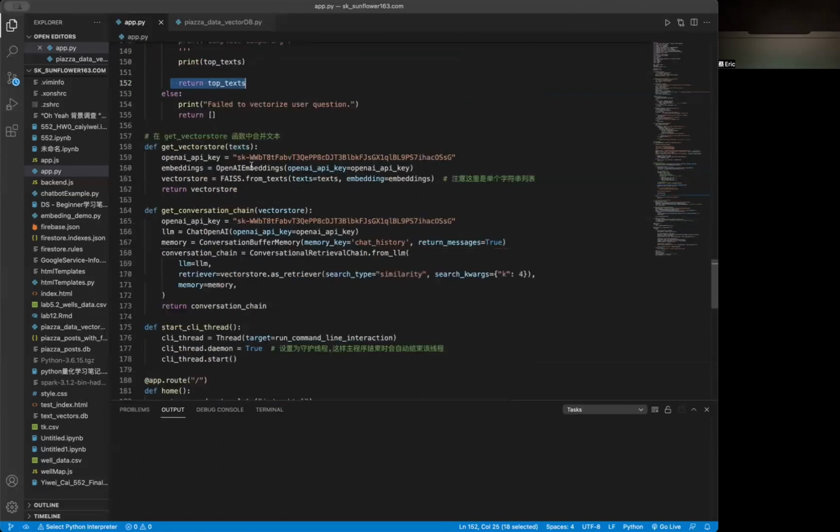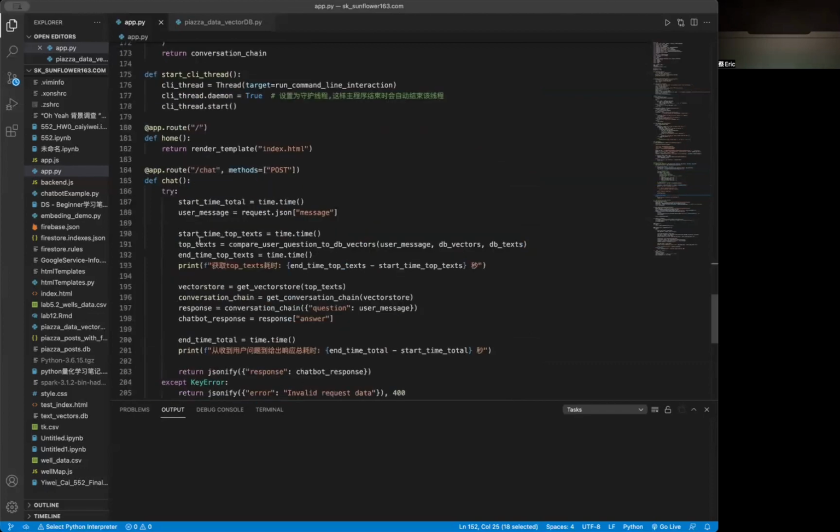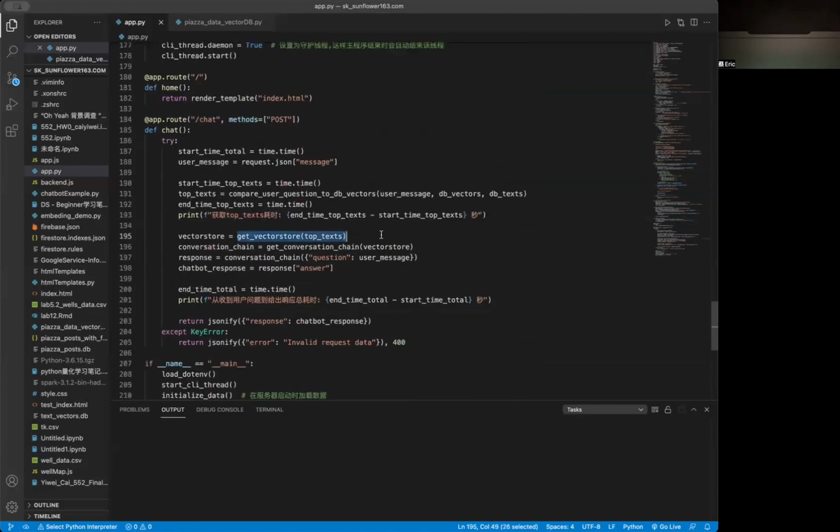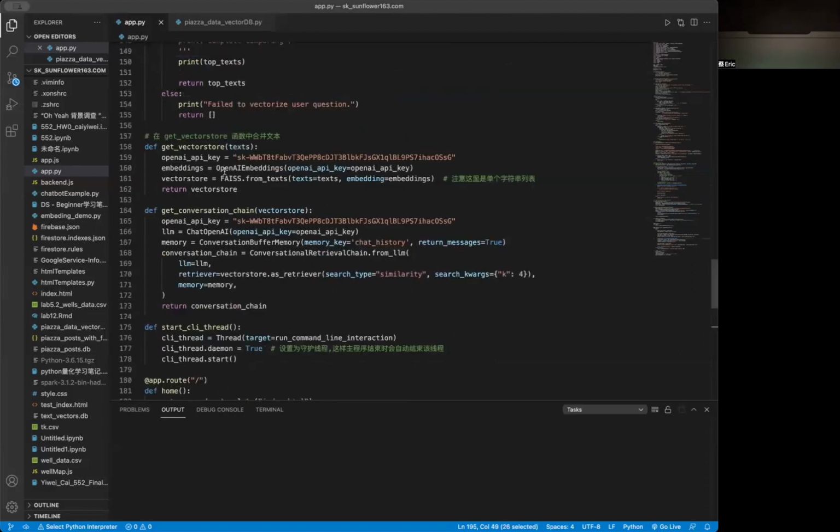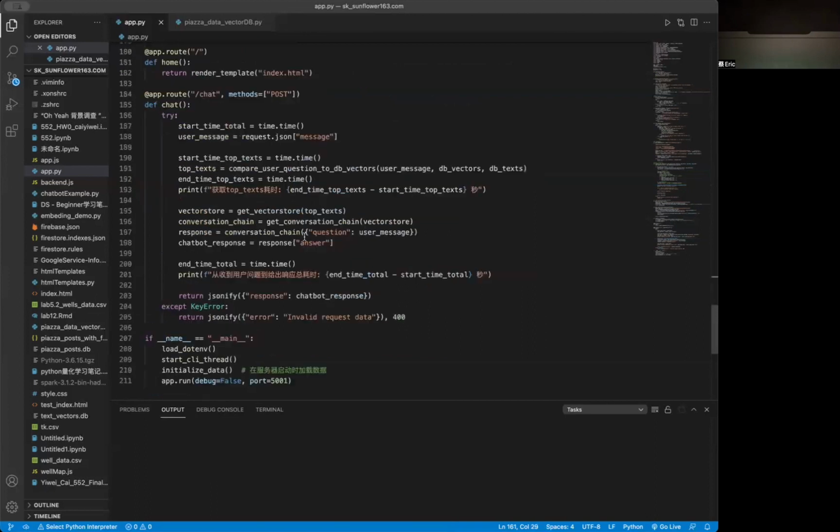And after we return this text, we are going to do the vectorize again, which is here, and do the embeddings again for the chatbot.